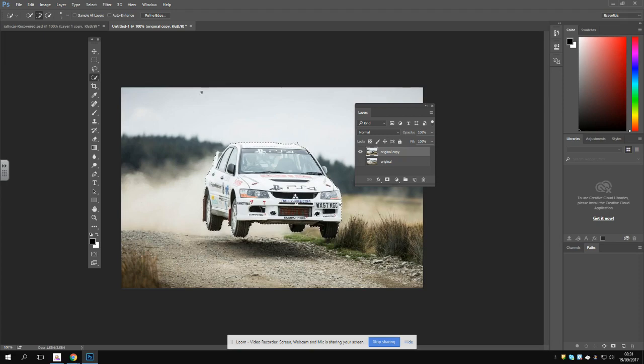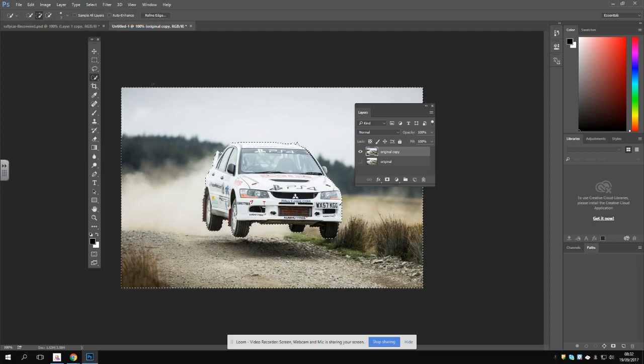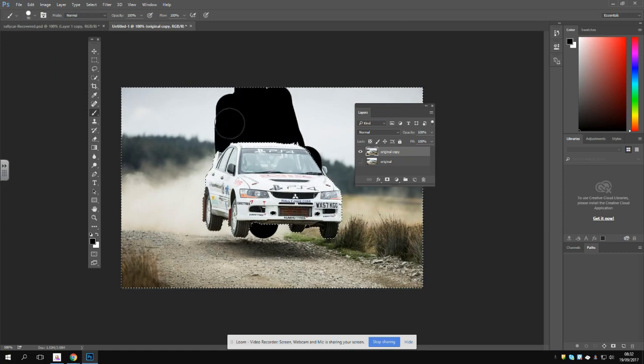So there's a nice, easy option called Select Inverse. And what that does is you've got the object selected, it inverts it. It selects everything else but that car. You can see that because my army of ants are now around the background and the car. If I was to select my brush tool, I'm going to change the mode to normal. I can't paint, click and drag inside the car itself, but I can on the background.